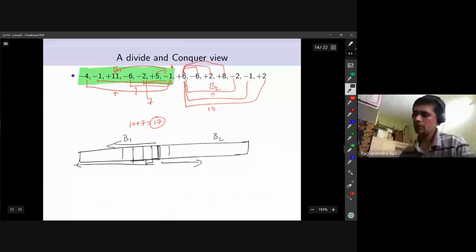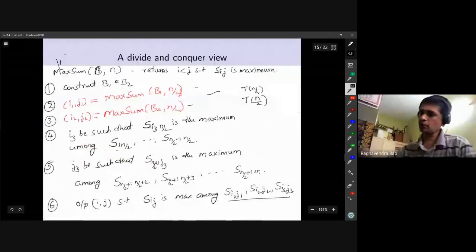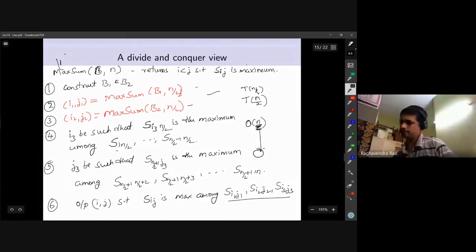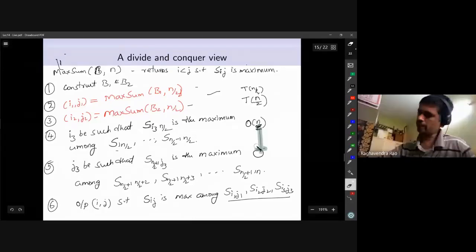Okay, so this portion, I'll write it as n by 2 time. Okay, in fact it is order of n because you have to sum order of n, and this is order of n because you have to sum and compare, right? So it's basically n operations. So order of n.